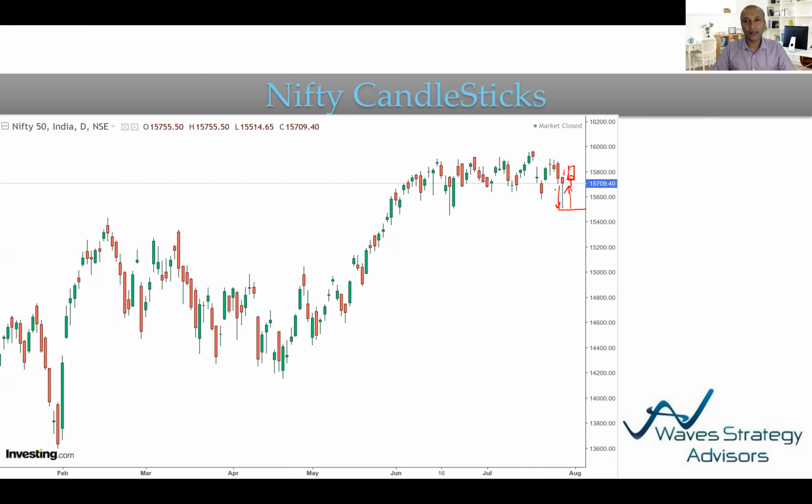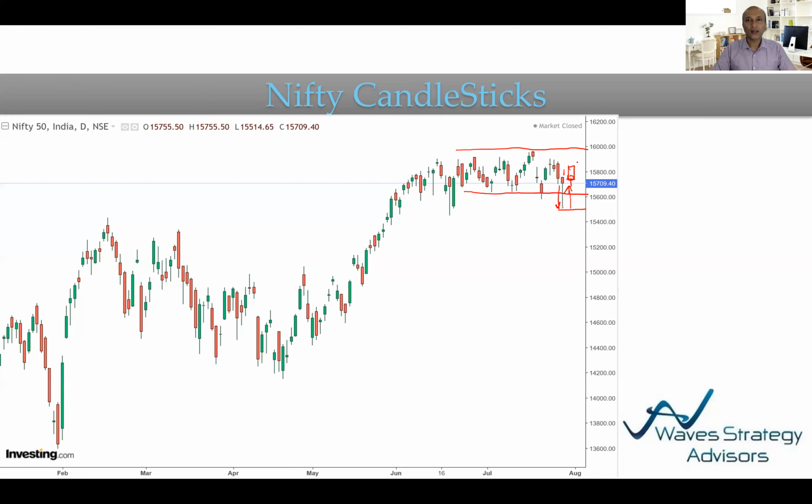The biggest culprit was the banking space when the pressure started building up, but then that sector also started recovering on the upside. Overall, this is what I call the support zone of the market, and this is what I call the resistance zone of the market, and prices are moving exactly between the support and the resistance. When do we get a conclusive breakout or breakdown? Once we see a daily close below the support or above the resistance, we can then say that the market can possibly trend in that direction.